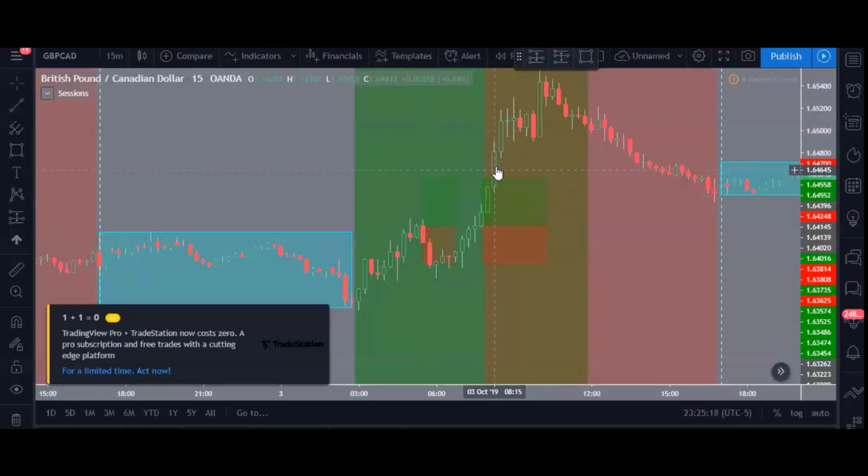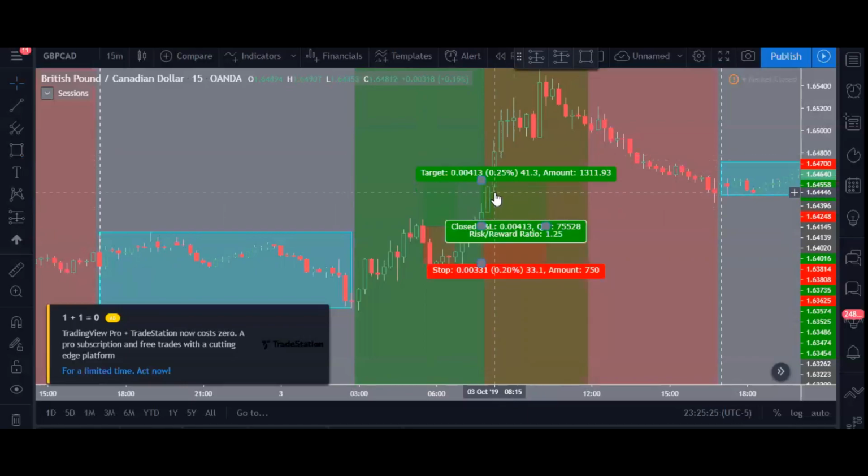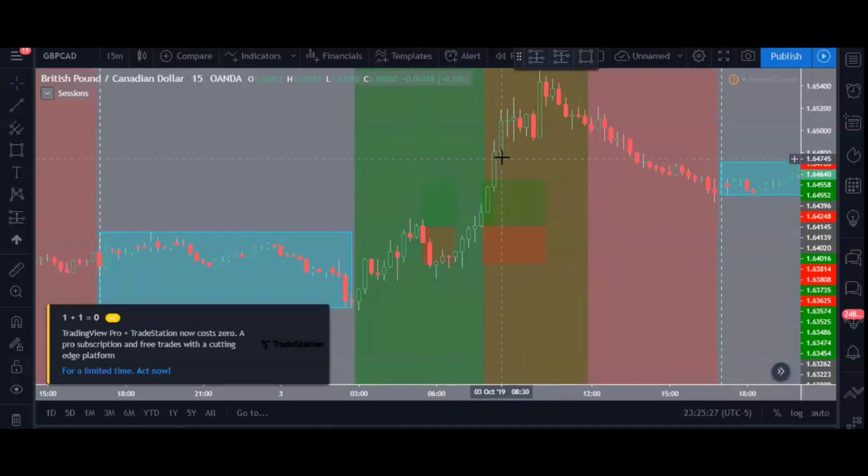And then once this 15-minute candle closes up here and opens this one, I move my stop loss on that second order to below this candle. And then this candle pushes up higher into profit and opens this one. I move my stop loss to the bottom of that candle. And then this candle moves around, doesn't hit stop loss, and opens this one. I move my stop loss to the bottom of this candle. And you can see once again, I would have gotten taken out in profit right here, because it came in wick down. It would have touched my stop loss and taken me out.